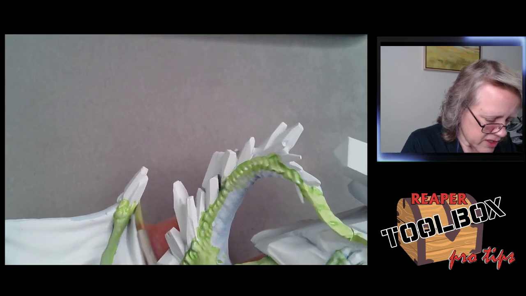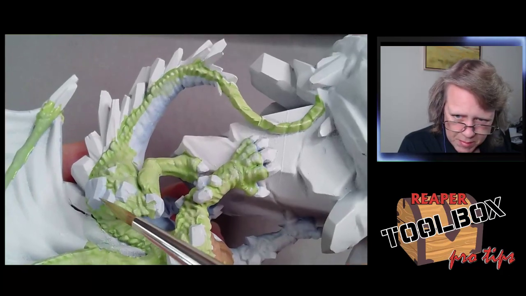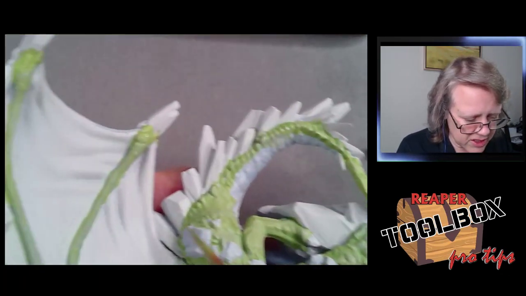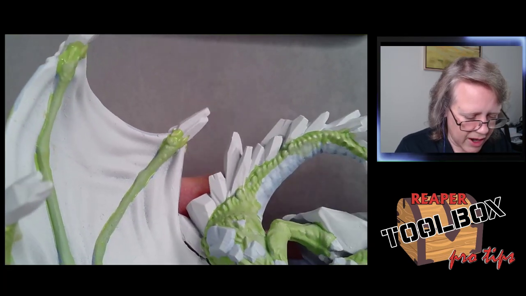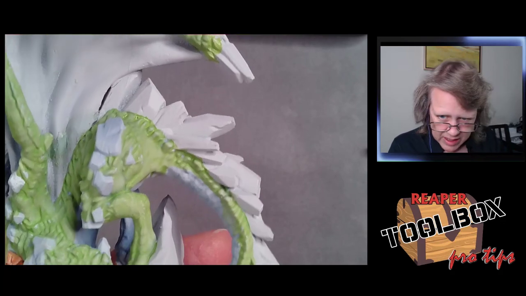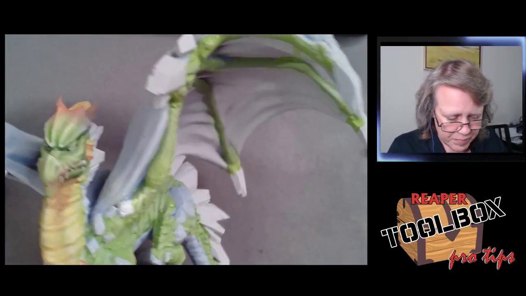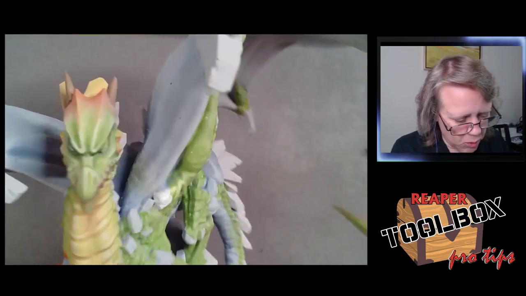And as long as you're consistent with what you do, like here, I definitely am only making the biggest crystals orange. So this is consistent with how I'm treating the entire dragon, and that's what you want to do. You want to make sure you're being consistent across the entire beastie. And then it'll carry. Then people will believe it.